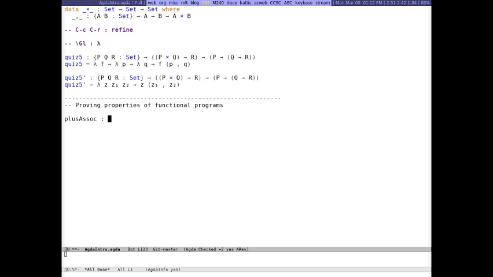We absolutely could, and we could define what it means for a certain operator to be associative, and then just say this is associative. I think for right now that's going to be a little bit overkill. Let's just directly write down the type that says plus is associative. We can think about abstracting it later.